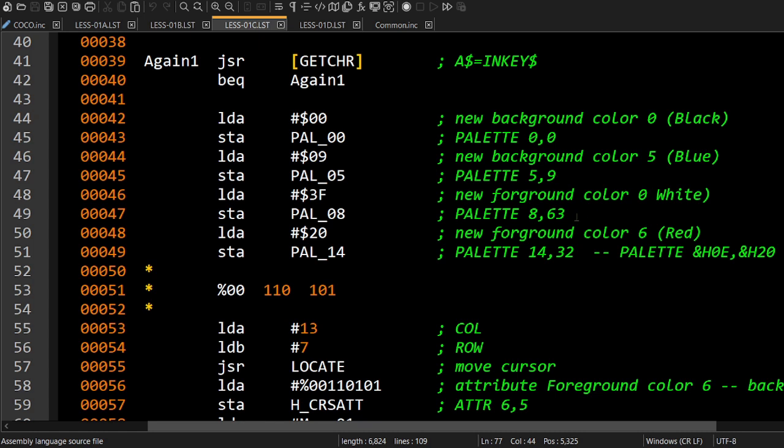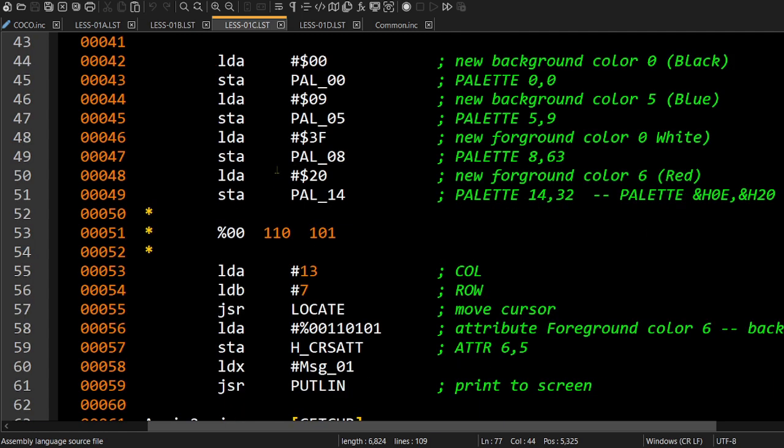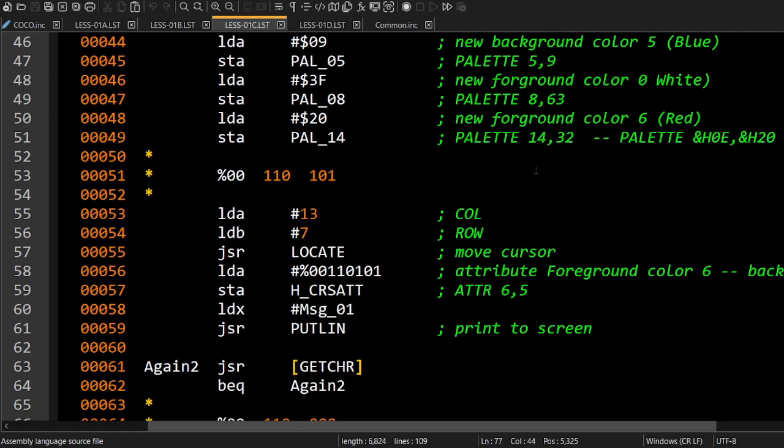Foreground the same way: white in palette 8 and red in palette 14. Now palette 14, if you think about it, is really foreground palette 6. I know it's confusing, and you'll see later when I give another description. I tried to figure out which way I could explain this, but we'll get to it hopefully in the next segment, and it will be much easier.